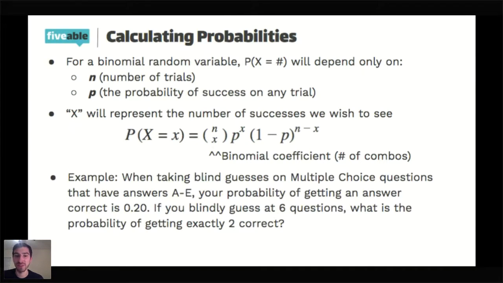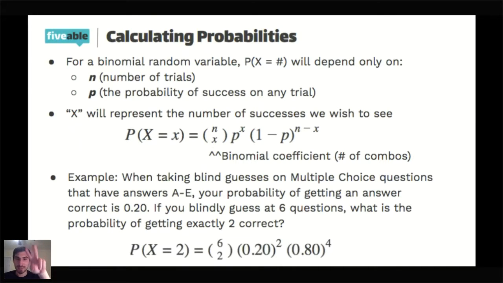that I don't know which questions I'm going to get right and which questions I'm going to get wrong. There are multiple ways for that to happen. Like I could get numbers 1 and 2 right and the rest wrong, or I could get numbers 1 and 3 right and the rest wrong, or numbers 1 and 4 right and the rest wrong, or numbers 1 and 5 right. And you can see where this is going, that there's going to be a lot of different combinations that lead to 2 correct answers and 4 incorrect answers. And that makes a difference because me getting 1 and 2 right and the rest wrong is different than someone else getting the first 4 wrong and numbers 5 and 6 correct. Even though we both got 2 out of 6 right, we got different questions right and wrong. And so those are 2 different outcomes. Those count differently. And what the binomial coefficient takes into account is how many of those combinations there are. So in this case, I would need to find what 6 choose 2 is before I could multiply it by these appropriate probabilities.